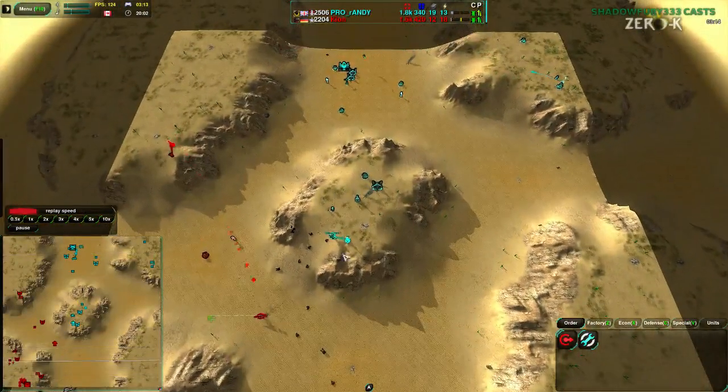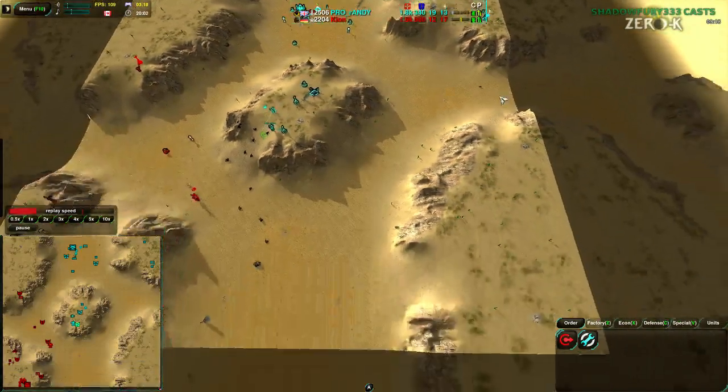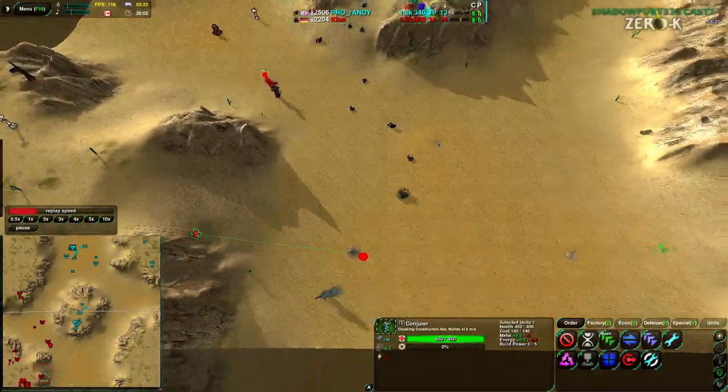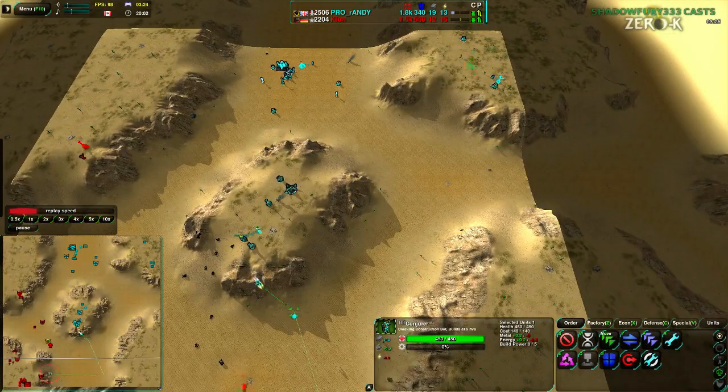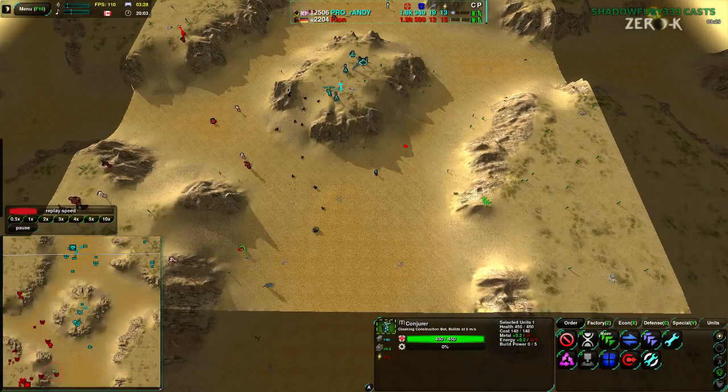Klon has not dislodged Randy from the center, but Klon is trying to just pincer this. Take the west side of the map. Okay, maybe not quite pincer. He has to take the southeast side as well. He does have a conjurer going along the south side to take the southeast and kind of try to expand around and close off Randy, just to contain him a little bit.